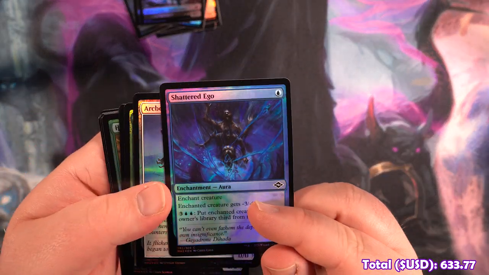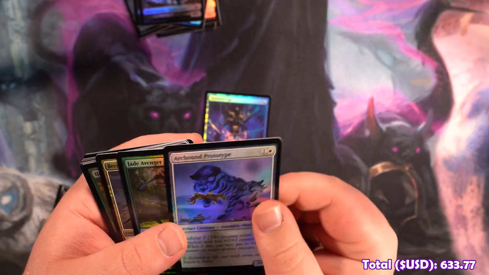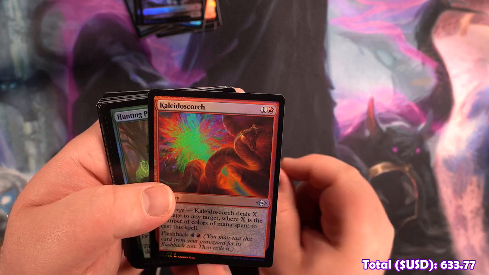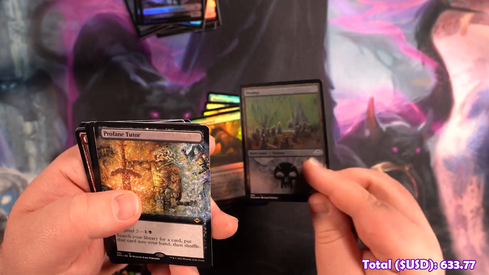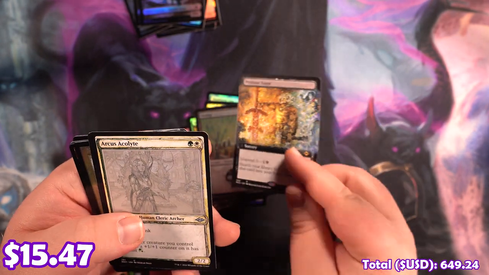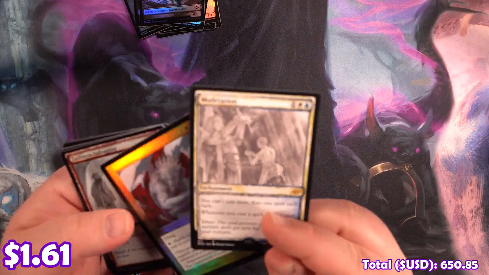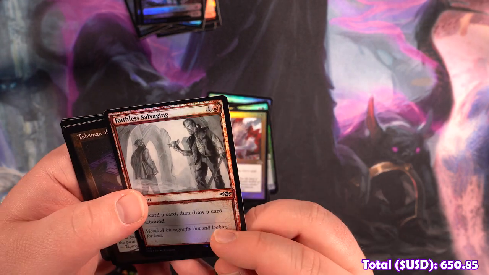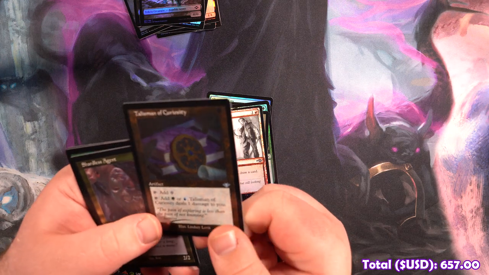All right, Shattered Ego, Arcbound Prototype. Ooh, there's some corner damage on that one. Jade Avenger, Breathless Knight. We got a Kaleidoscorch, Hunting Pack. We got a beautiful Etched Swampy Swamp. We got a Profane Tutor, Full Art. Nice. Arceus Acolyte. We got a Moderation. We got a Marble Gargoyle. Faithless Salvaging Foil. We got a Talisman of Curiosity from Modern Horizons 1.